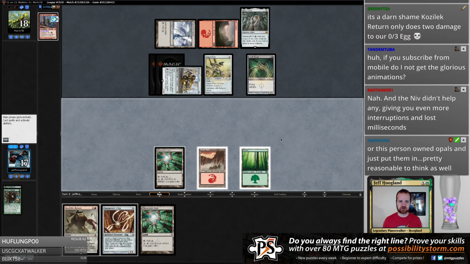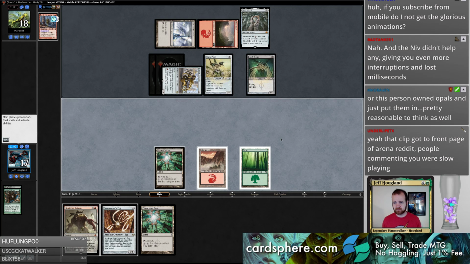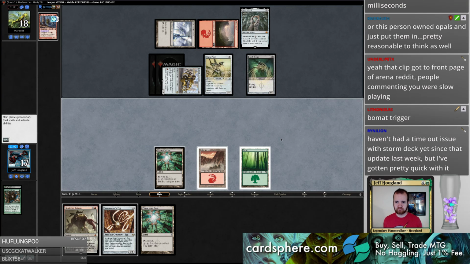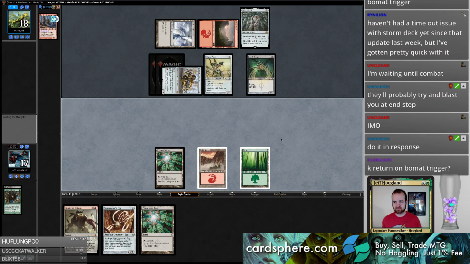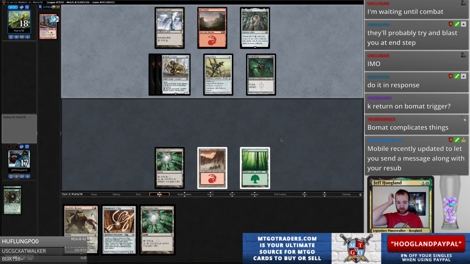So when do I want a K return here is the question. It could just be inside of their draw step. I think it's inside of their draw step. Yeah, if they blast me at end step, I'll do it then. Yeah, Beaumont complicates the timing a little bit.